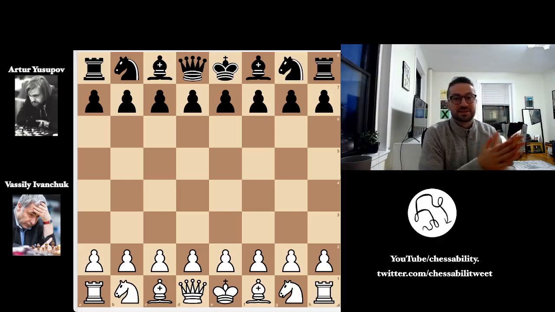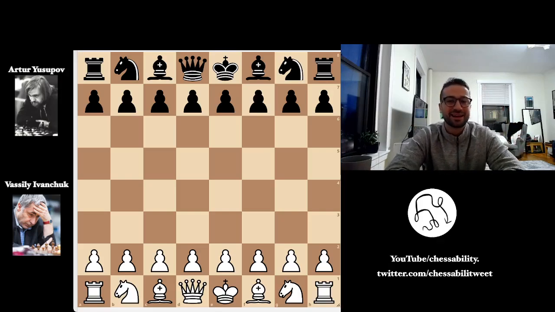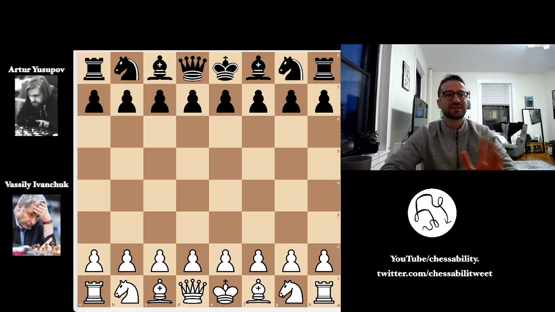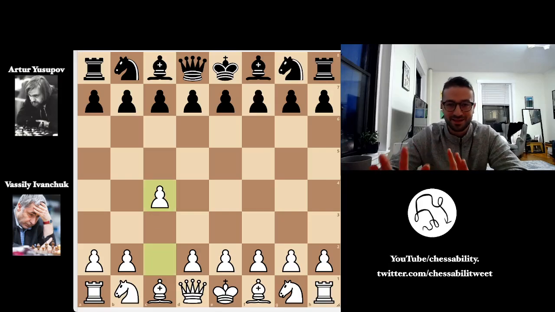Let's talk some chess. This game was played in 1991 as part of the candidates match. It was played in Brussels. Vassily Ivanchuk is playing with white pieces, and Artur Yusupov is playing with black pieces. The game is called Yusupov's Immortal, so that gives us sort of a hint as to where it's going to go, but let's kick things off with c4 from Ivanchuk.